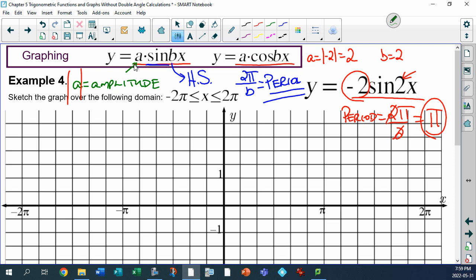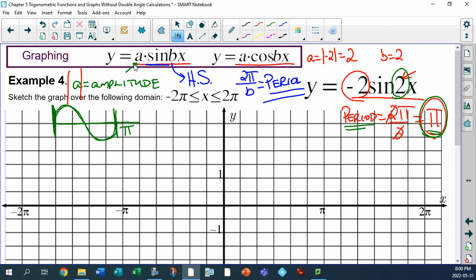In a normal sine graph, remember, you would start here, you would go down, and you would end here, right? Normally, that complete cycle, the up cycle and the down cycle, happens in 2 pi, in the period. But check out what our period is. Our period, in fact, is only pi. So our total cycle from start to end now happens in pi. That's what period tells us, and it's determined by this B value.